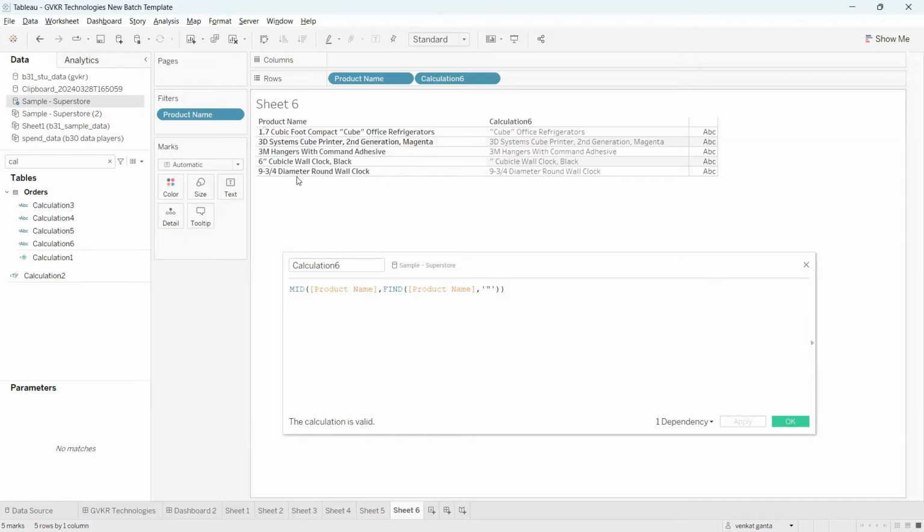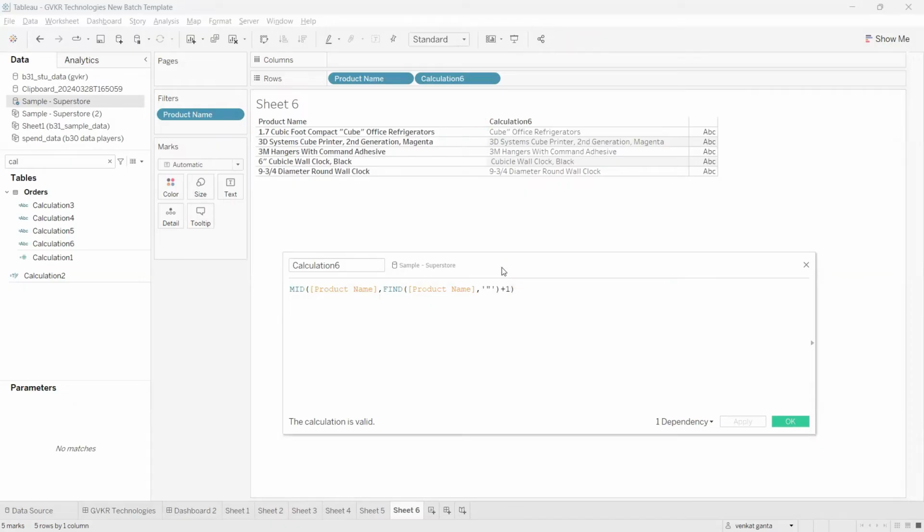Okay, now you see in the sixth product, the double quote is occurring in the second position. So from this double quote onwards, it will give you all the characters. For example, you don't want this double quote in the output, right? Now what I will do is add simply 1 to this FIND function. For example, if this double quote is occurring at position 24, we are adding +1 here, so it will become 25. So from 25, it will give you all the characters. Simply click on apply. Now in this case, we can eliminate the double quote in the output here.